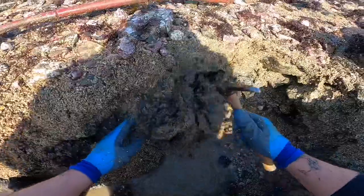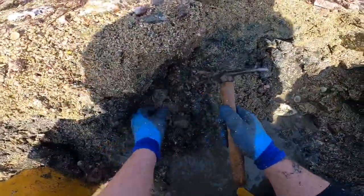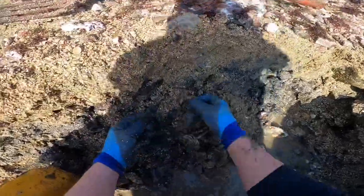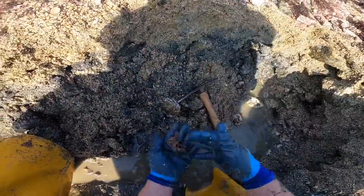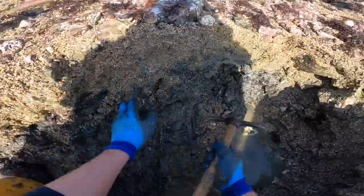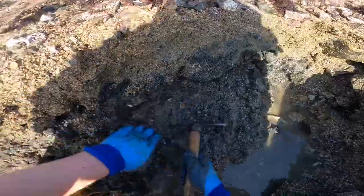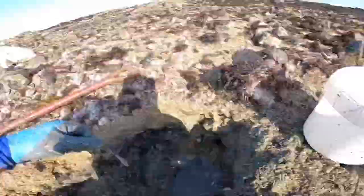A bit of verm digging. I'm just showing you in this video how to dig verm, a local worm in the Channel Islands. My favourite fish to catch with it are bass, gilthead bream and red mullet. You can catch a variety of other species with it, but those are the favourite three fish I like to target with this bait.